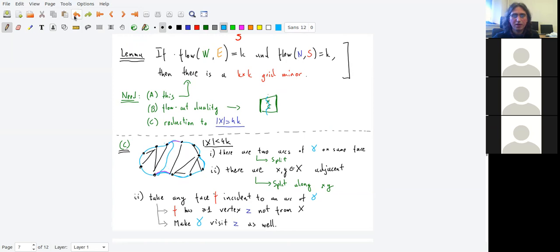Another easy case: what happens if I have two vertices on the boundary that are actually adjacent? Maybe I can now draw some more vertices inside. So for instance, this vertex and this vertex, they are adjacent. I can do a similar trick. I can make a curve, say gamma, that is following closely this one edge between the two guys on the boundary. And now I can split my boundary into this side and this side. This is like a cut of size 2 in this graph embedded into the disk. So again, we can recurse on the left side and on the right side, get the tree decompositions there and glue them together under a bag consisting of the whole boundary.